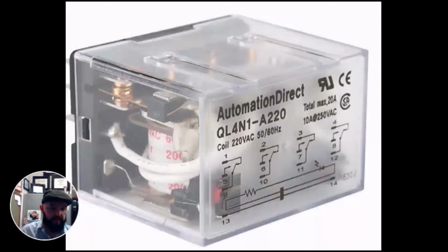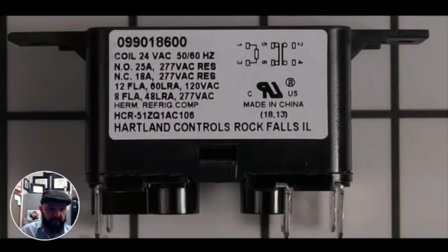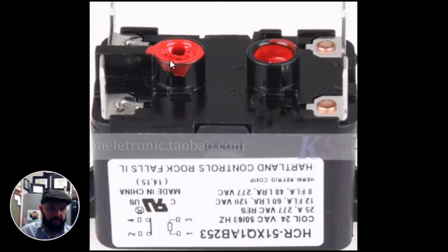They come in many formats and they can look very different, but some of the most common are known as 340 relays made by Zettler, due to the 340 at the end of the part number. You also have what's commonly called fan relays. They look something like this.